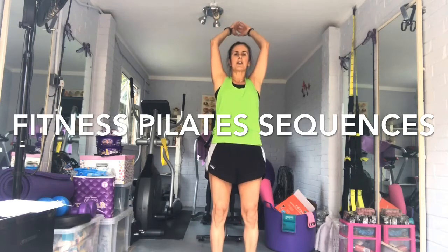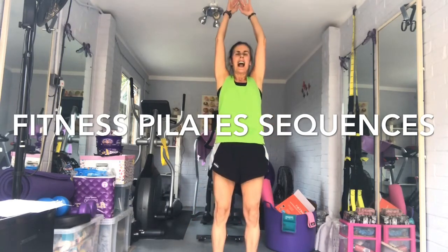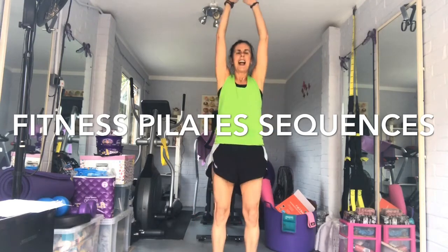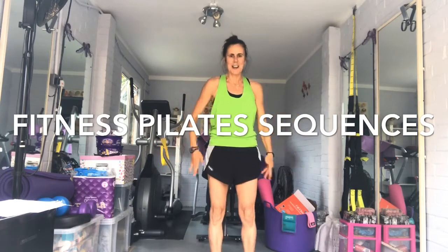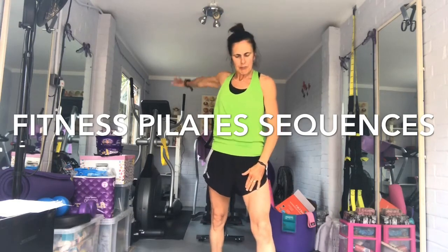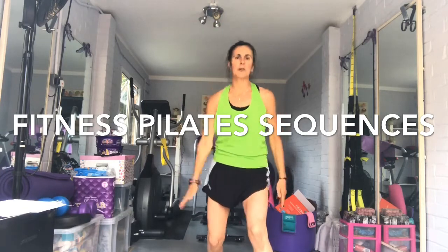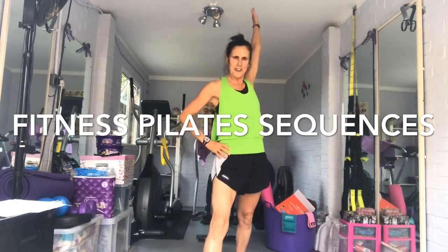Now we're going to ragdoll down, so I'm just going to let the arms swing down, push and lift, and again, down, push and lift, and then taking your arms down and through. Okay, placing the left leg forward, circle back on the right. 1, 2, 3, one more time, and we're going to jump into the center and switch. 1. And then switch. 1 and 2, 3, lovely, and 4.